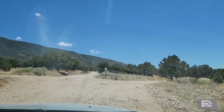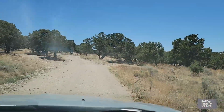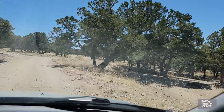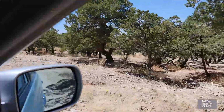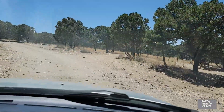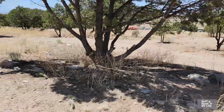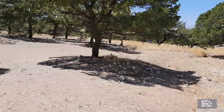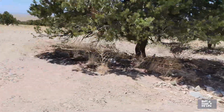One is to the left. And this is the inner loops. There you go, primitive. There is, I believe, a bathroom up here somewhere. There's a campsite there. So like I was saying, if you have a van or something like that, there's a van right out through there. And the Class C I saw wasn't a small one, it wasn't a giant one. And there are no numbers, so I can't even give you numbers. They're just out here.